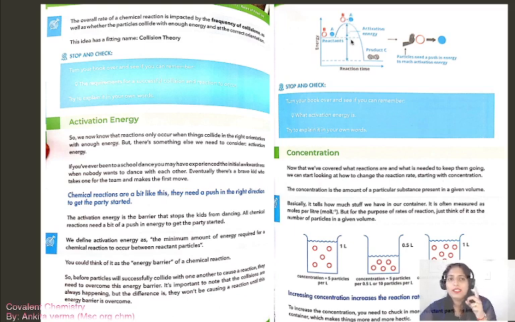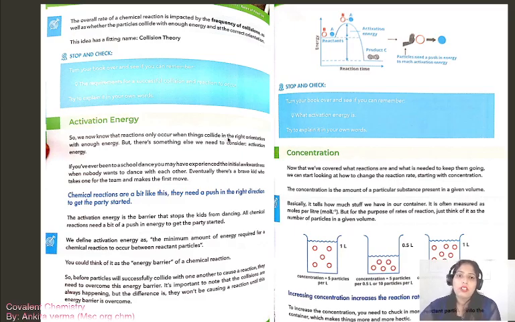One more example is there, that is, you are a very good singer, but you need a platform, and YouTube gives that platform to you. You are recording your music, and then you become viral within a day. So that particular platform is activation energy. So it gives the product. You can check it over there. Particles need a push in energy to react, that is activation energy.